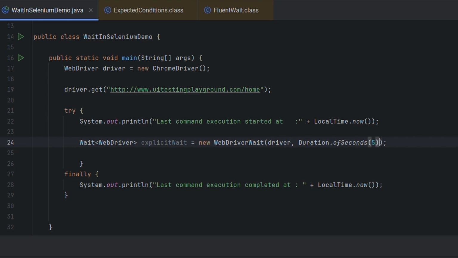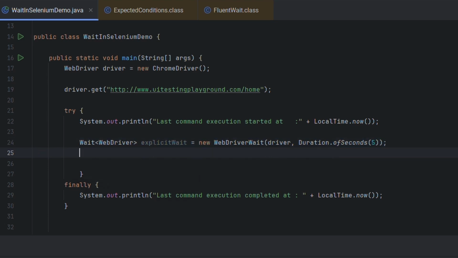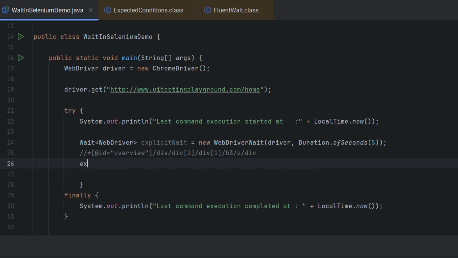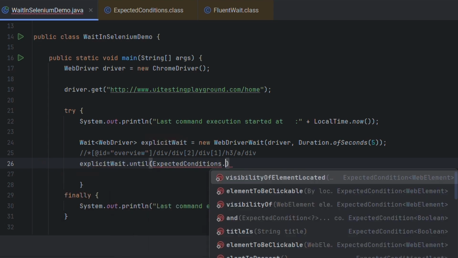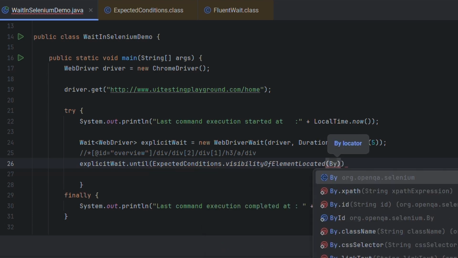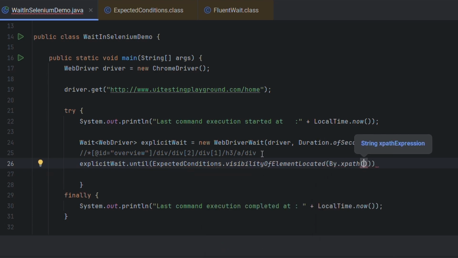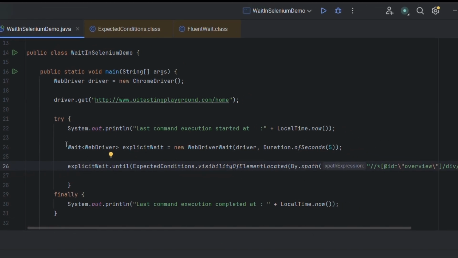Let me paste the XPath that I've copied, and we'll do explicit wait dot until expected condition should be the element to be visible by dot XPath, and I'll paste this XPath. So my intention of setting explicit wait here is that I want to wait not more than 5 seconds. If the execution goes beyond 5 seconds, this element is never going to load on the DOM and I want the test to fail. So that is my intention.